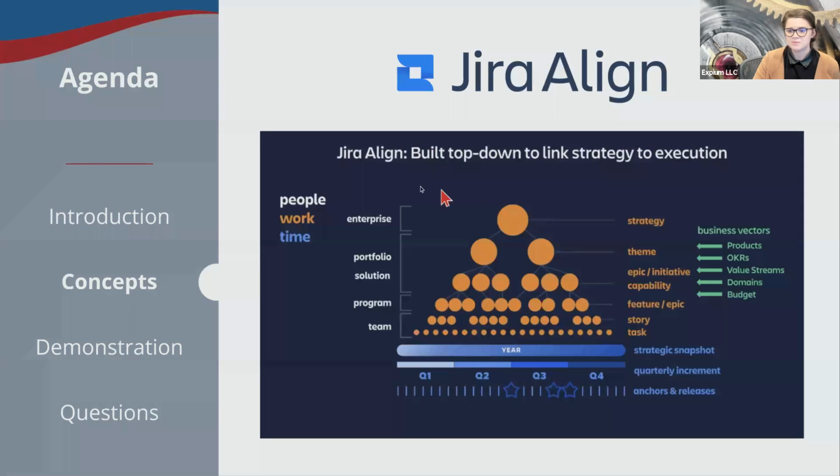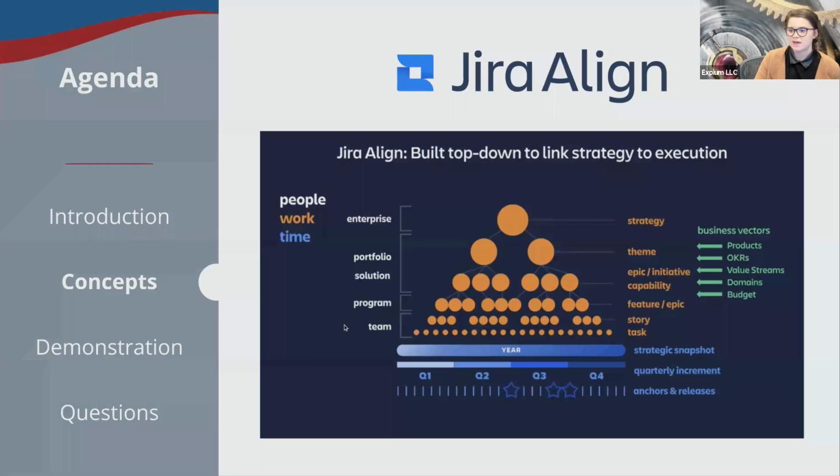First, let's talk about the people hierarchy here. It's represented in white. We do start up at the top at that enterprise layer. We come down to that portfolio or solution layer as well, breaking that down into our program layer and then down to our agile teams here. And we'll talk about the work items that these teams do or these layers do in just a moment. But really what these layers control, if you will, is what type of work the people at these layers are doing. And then also in a tool like Jira Align, membership in these various layers determines what you can see and do within the tool. So we're using this as a bit of a permissioning layer as well.